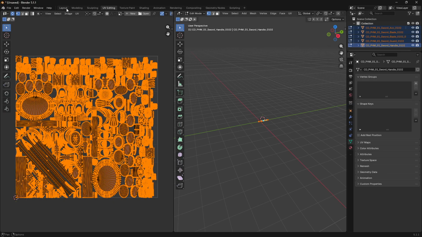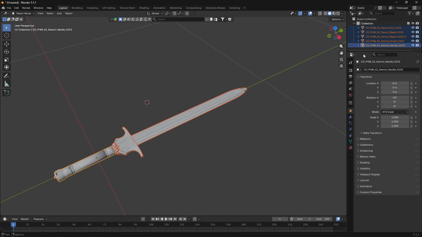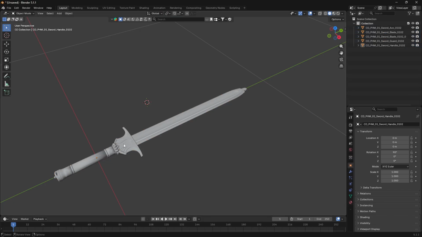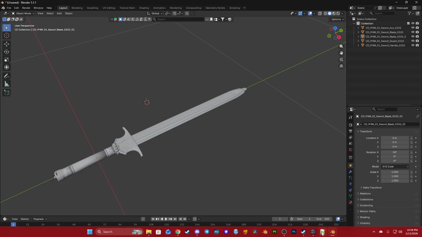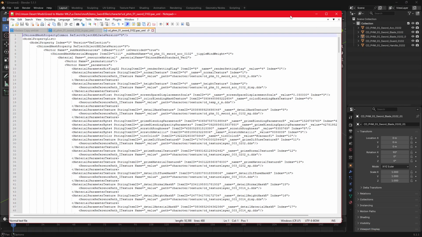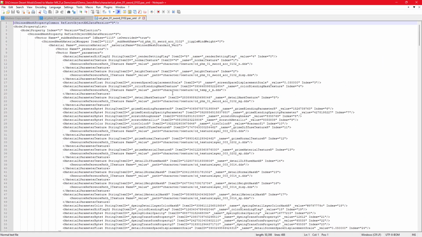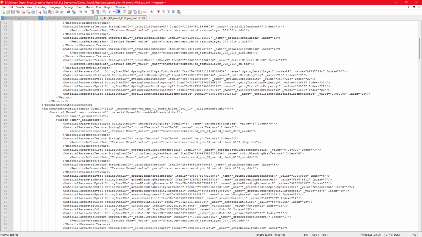Got UVs. Do this without the other thing.